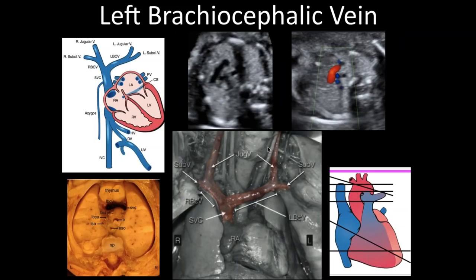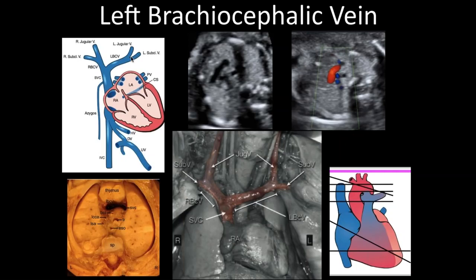Now going up into the chest even higher, beyond the aortic arch view, you will encounter the brachiocephalic vein. So what is the brachiocephalic vein? We all start with two parallel venous systems, a right and a left brachiocephalic vein, and a right superior vena cava and a left superior vena cava. The left superior vena cava actually disappears during development, and the blood coming from the left jugular and the left subclavian veins crosses the chest from the left side to the right side through the left brachiocephalic vein and dumps into the superior vena cava.